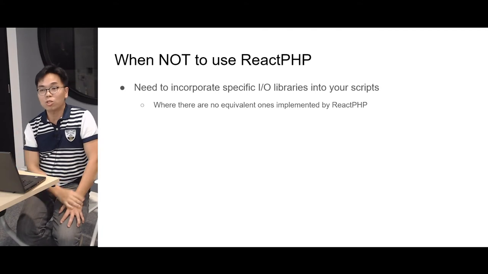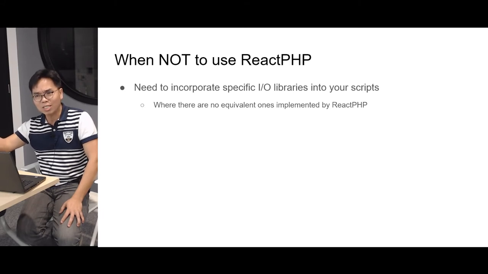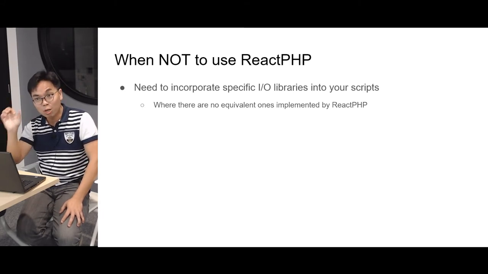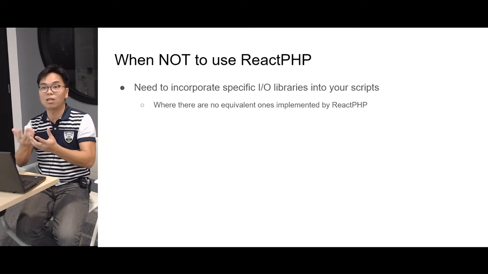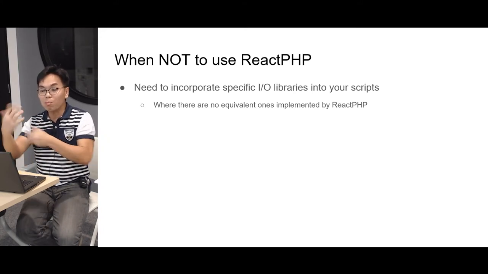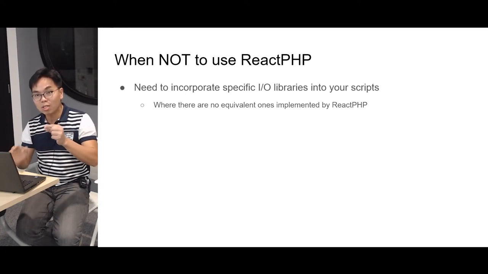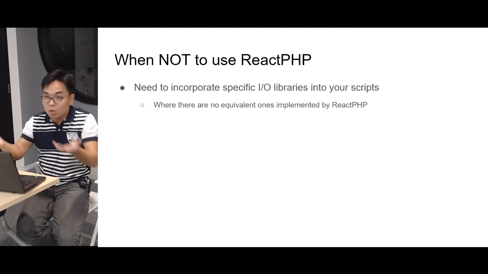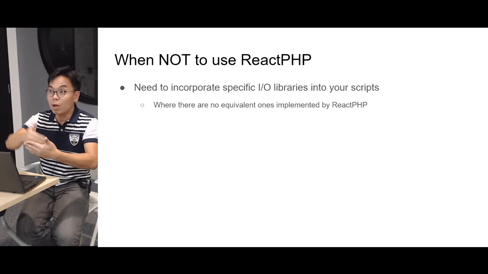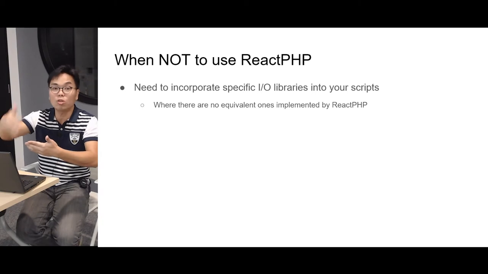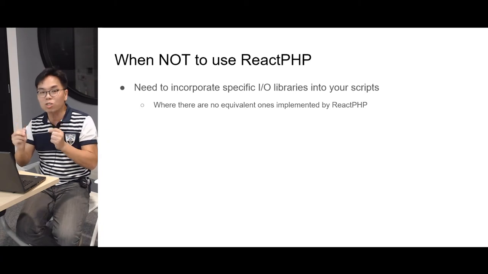For example, if you want to use MySQL open or PDO execute, or PDO connection, I can't remember the exact name. You want to use any PDO function, you cannot. Why? Because they are blocking calls. You have to use an asynchronous version of that function if ReactPHP implements them. So you are very crippled. A lot of functions you cannot use, because those functions have to wait. You can use them, of course, but it defeats the purpose because you block. When you call MySQL, you need to wait for the data to come back, for the connection to open. You are blocking. So it defeats the purpose of using ReactPHP. So you really need to use the ReactPHP version of it.